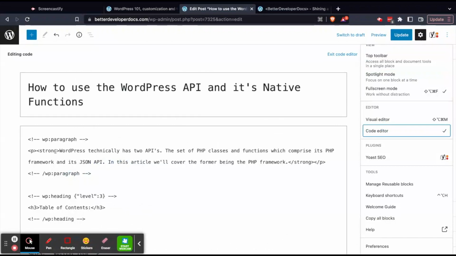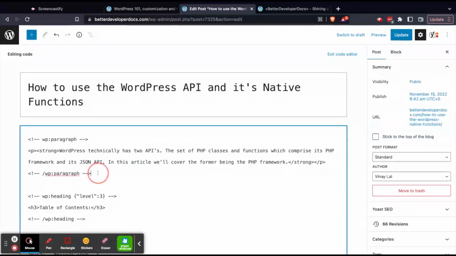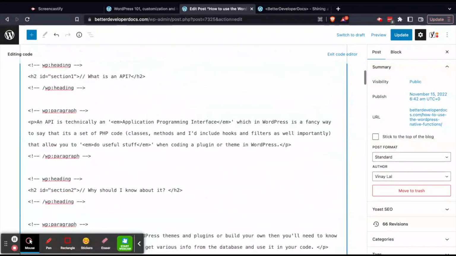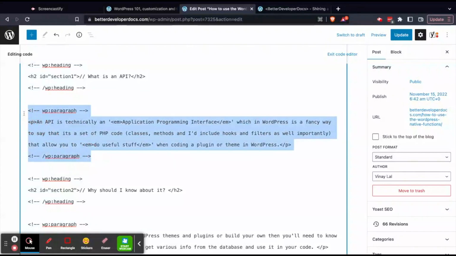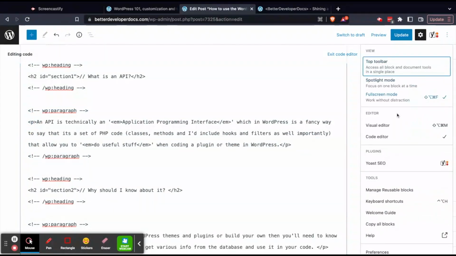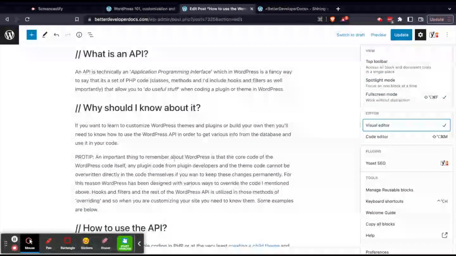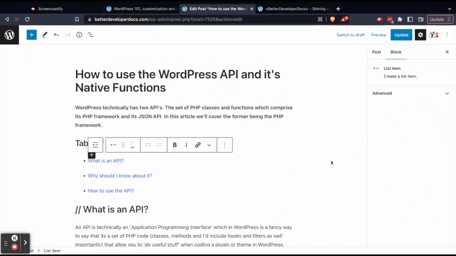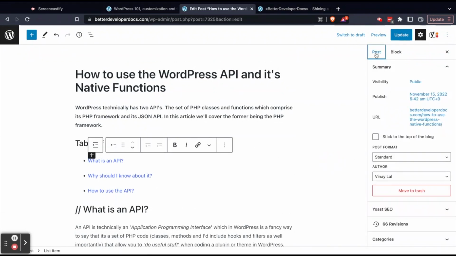So if you ever wanted to copy and paste the raw HTML of the block, you could do that this way. For example, this is what a block looks like in HTML. That's a paragraph block. You can see by the p tags there. But most of the time you're going to want to be in the Visual Editor. So let's leave it on that one for now. But that is the post edit page.